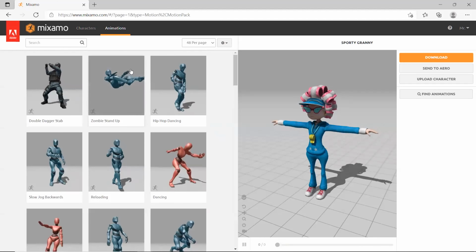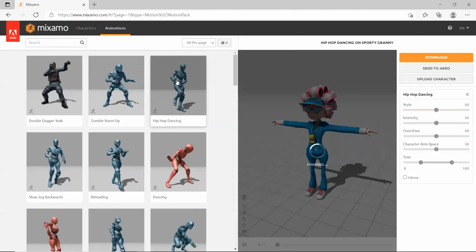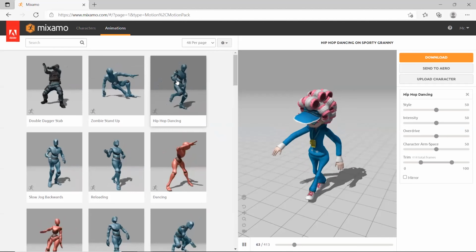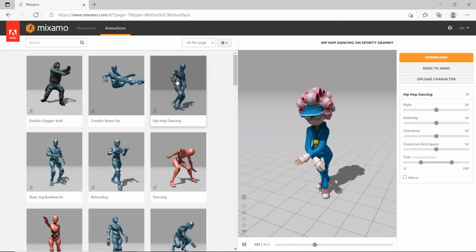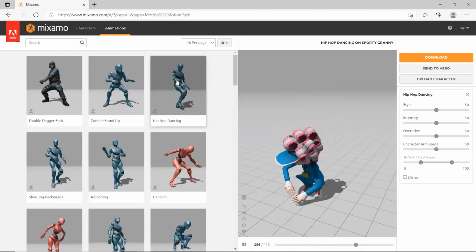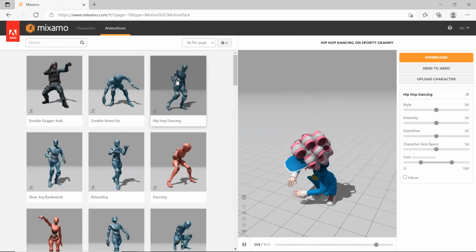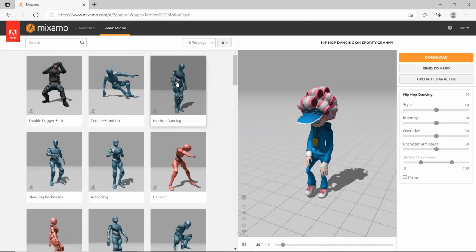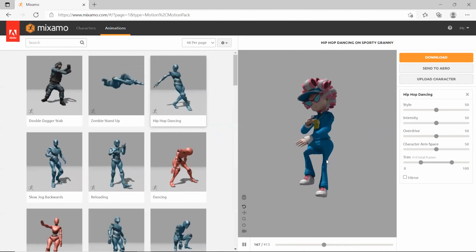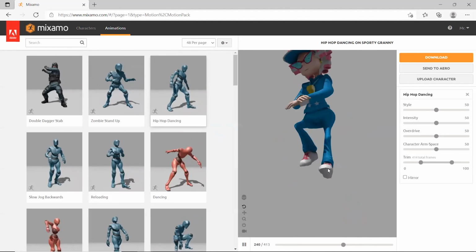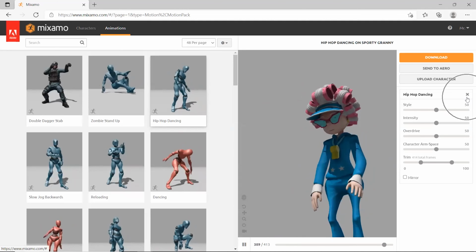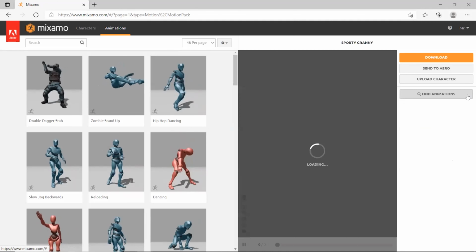Normally, the whole point of this is that you can add animations to the avatar and then download the entire package. In my case, there's already animation in the starter asset, so it won't accept the external animation without a decent amount of work. So even though this is a fun animation, it won't be available for use, right? So in order to use an avatar, I would need to make sure that I don't have an animation. So I'm going to come over here to the right and turn that off.